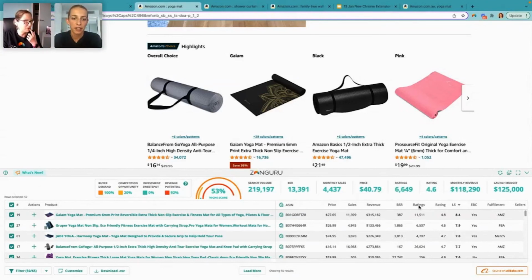Okay, so in summary, everything to do with the rainbow, we want to be high. Everything we want to do with the ratings or reviews, we want to be low. Is that clear, Liza? And if you hover over competition opportunity, does it give a description over that or not?